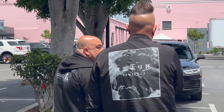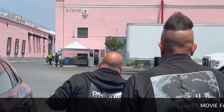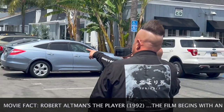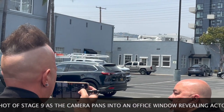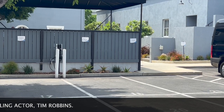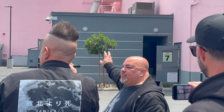If you see the movie The Player, this is the opening shot of the film, where they start off here and then they swing around, and we end up in Tim Robbins' office. That's right. Which was right here, building 2. And back there, stage 3 was Curb Your Enthusiasm. And I believe The Pink Ladies was also written out of there. Animal Control is one of the newest shows out. That's this building. Stage 7, Stage 5, and Stage 4 all house the same universe for Petticoat Junction, Green Acres, and Mr. Ed. And Burns and Allen, which was Stage 2. George Burns, which was great that you just brought that up.